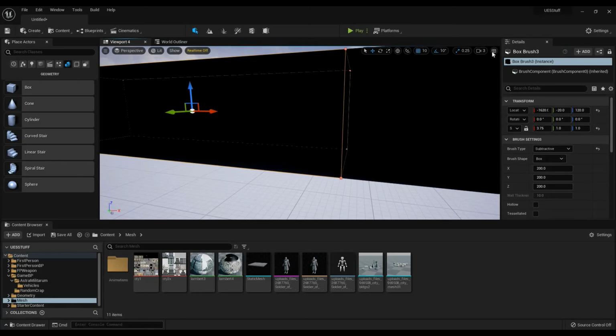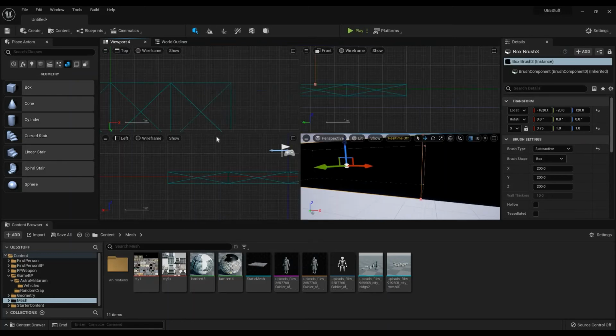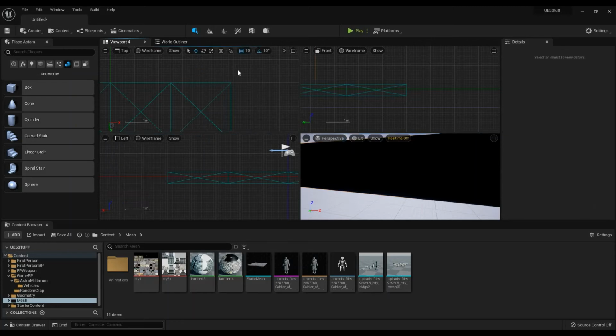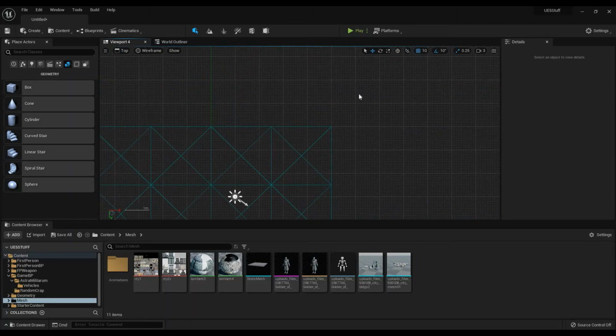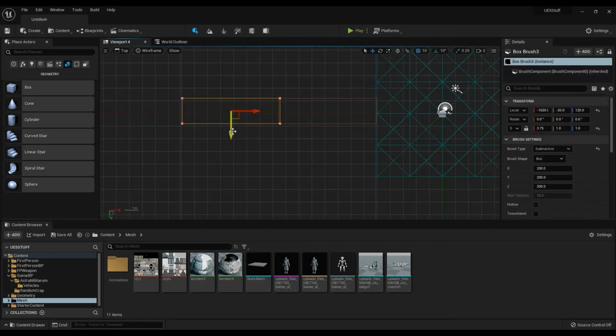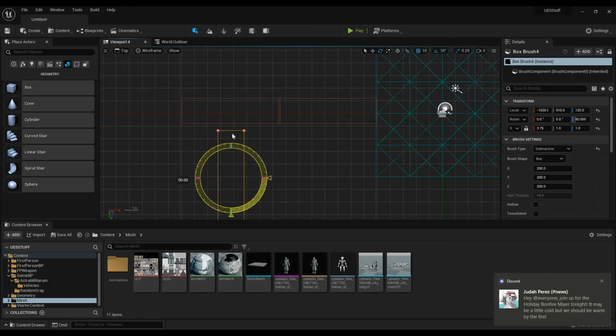And now I already have this set up, so I've minimized this. If you have something different, you could just go here and get the views that you want most. I'll go back to top, maximize this. Let's do that. I'm gonna Alt left click, Control right click, still rotates.